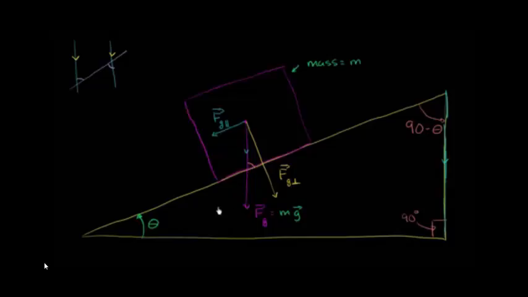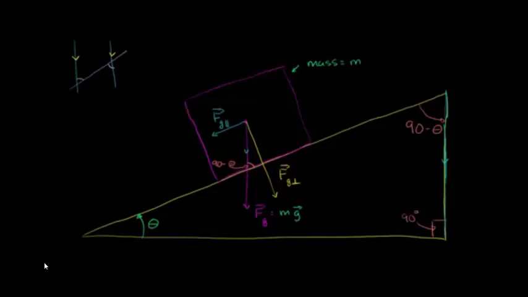So this angle and this angle, by the exact same idea. It just looks a little bit more confusing here because I have all sorts of things. But this line and this line are parallel. You can view this right over here as a transversal. So this and this are congruent angles. So if this is 90 minus theta degrees, this too will be 90 minus theta degrees. Now, given that, can we figure out this angle?